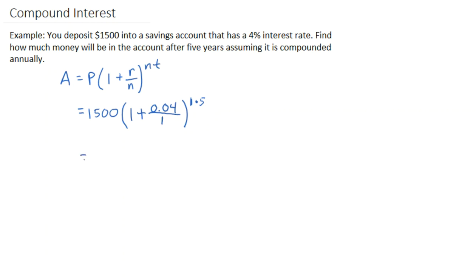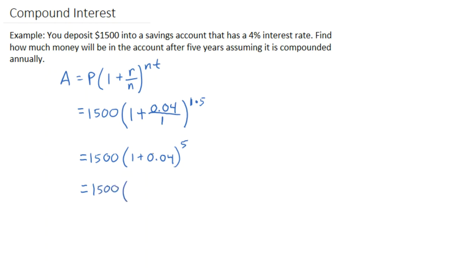Some calculators can let you just enter all that in and hit equals. I would just encourage you to be careful with that if you don't have a calculator that allows you to see what you've entered in. So you can make some adjustments here or grind this down a little bit without your calculator. Something divided by 1 is just itself. 1 times 5 is 5. It just makes it a little easier to plug into your calculator.